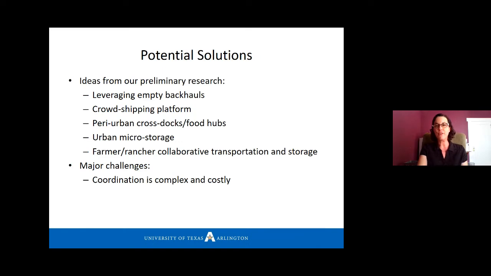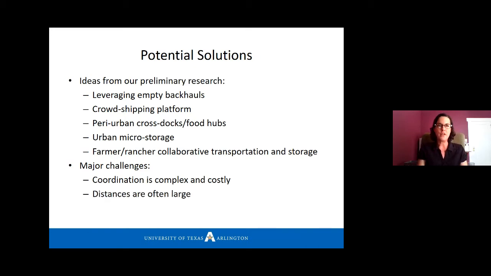Because to be frank with you, these farmers are not like large organizations. They don't have loads and loads of money to spend on third-party logistics, on implementing systems. They don't have that money. So how can we do something that is not going to cost an arm and a leg and require lots of IT support that is not going to be there after this project is over?